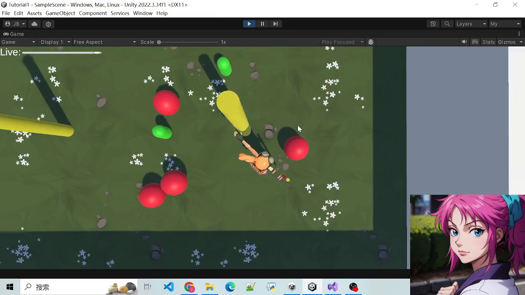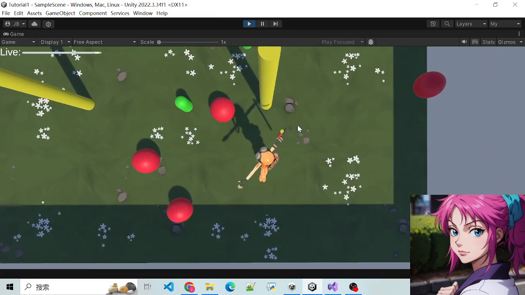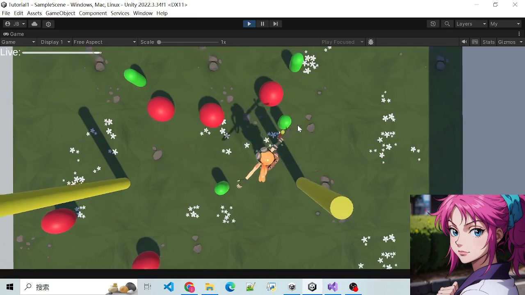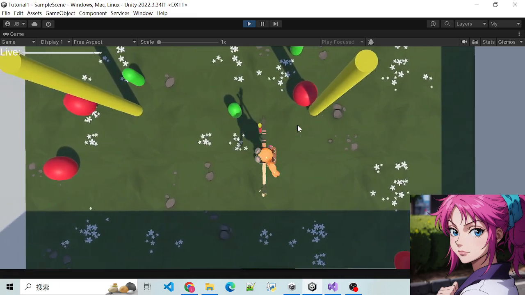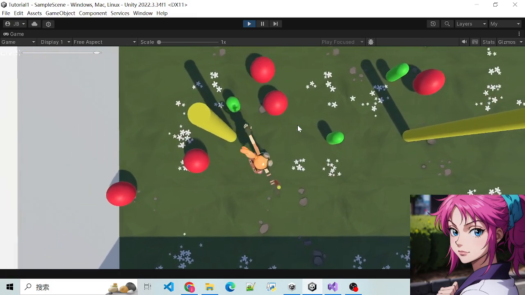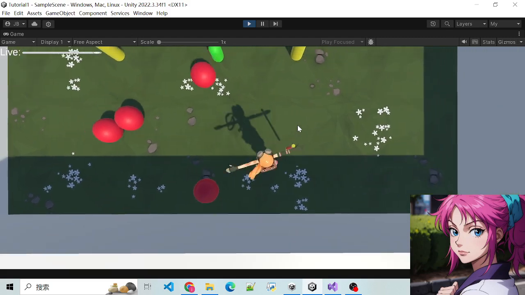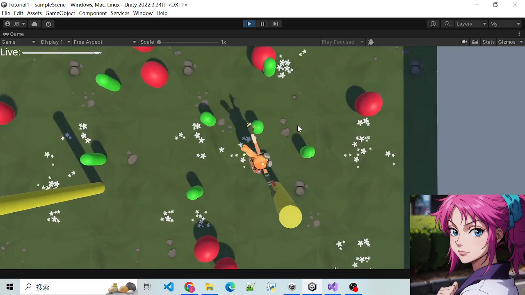You can see, oh, it hit the ball. Yeah, it hit the ball, right? The ball is moved. Oh, I'm not very sure if it hit the ball. I think probably it didn't, because the ball hit my body, the character's body. It doesn't hit the stick. Okay?